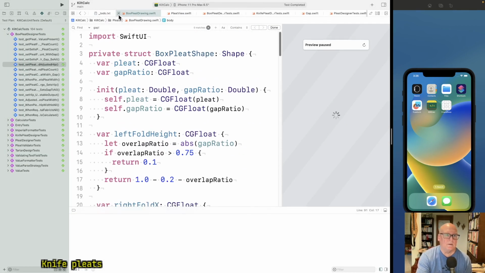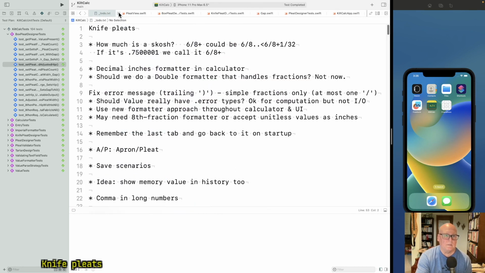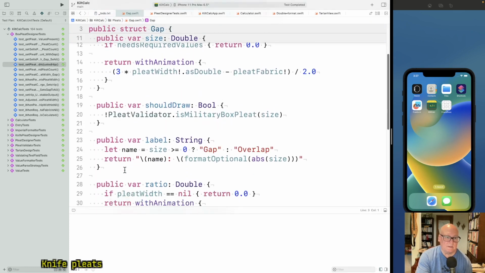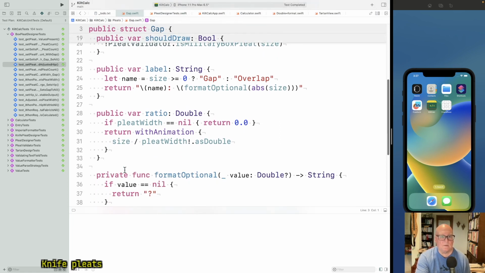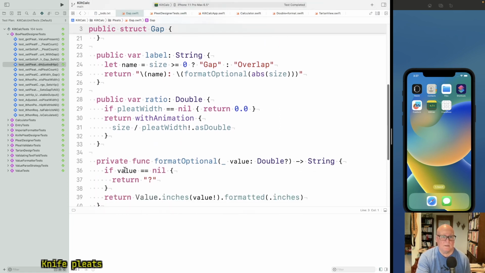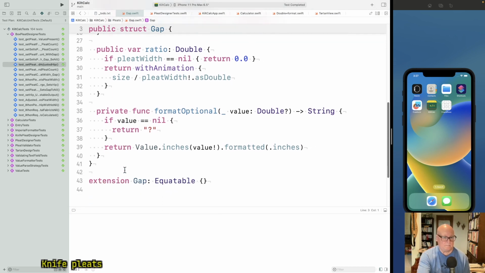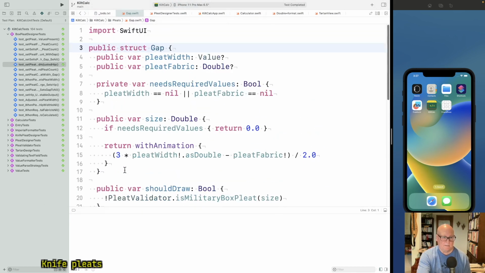We looked at view. We've gone through these. Gap. Size should draw, label, ratio. Okay.